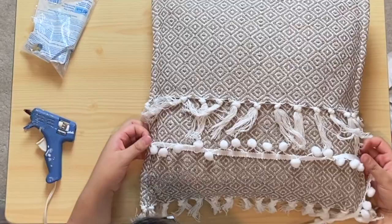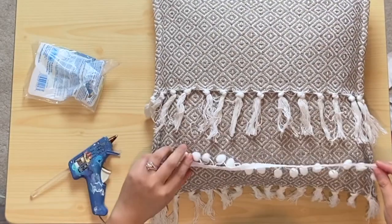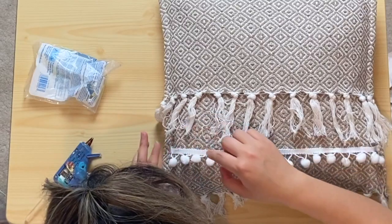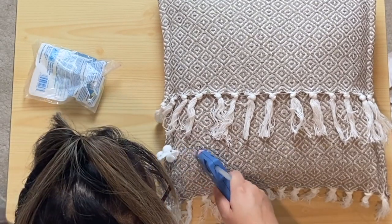What I wanted to do was, you know the pom-poms that we did for that basket two videos ago? I want to add it to this pillow too. I had extra, so let's measure it from here to here. Make sure it's aligned with this one. You don't want that to be straight and then this part's not. So make sure, again, a straight line, okay guys? Parallel to this area. Don't glue your pom-poms down.